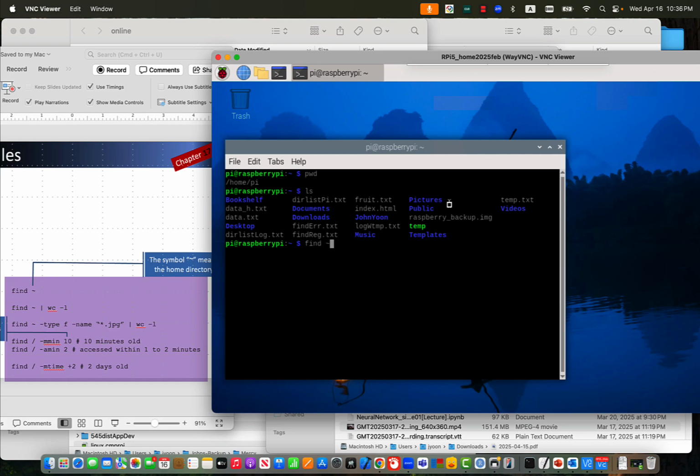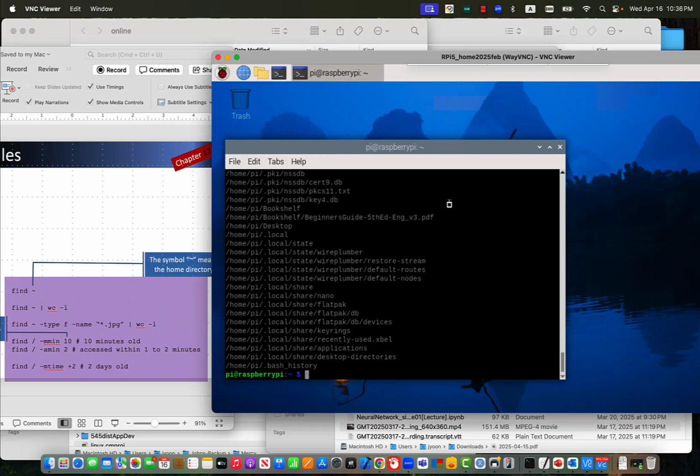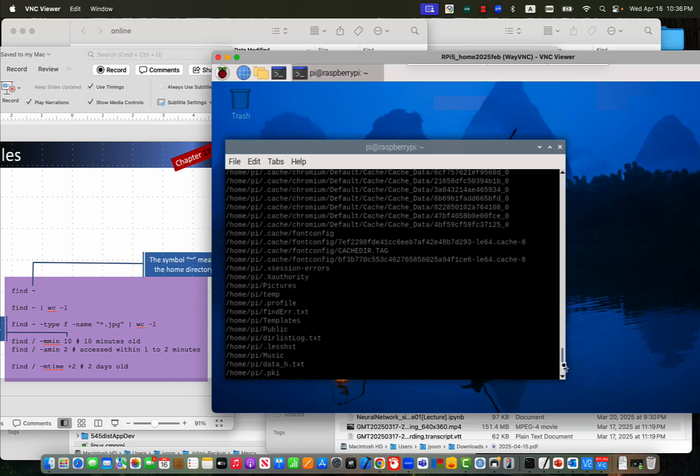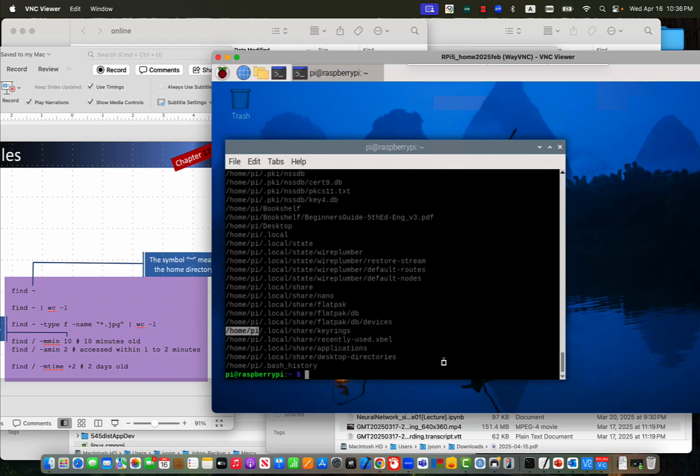So if you do find tilde, then you can see all of those, right? See, this is from /home/pi/ and then some of the dot files and a lot more than that, right? /home/pi/Pictures, temp, Public and Music and more, right? So this covers a lot more than ls.